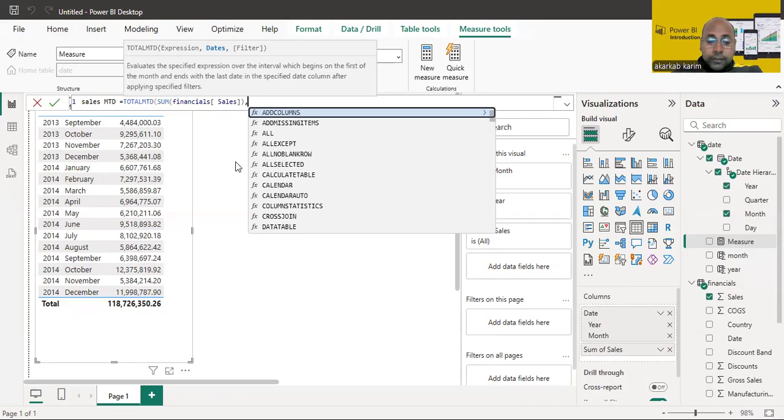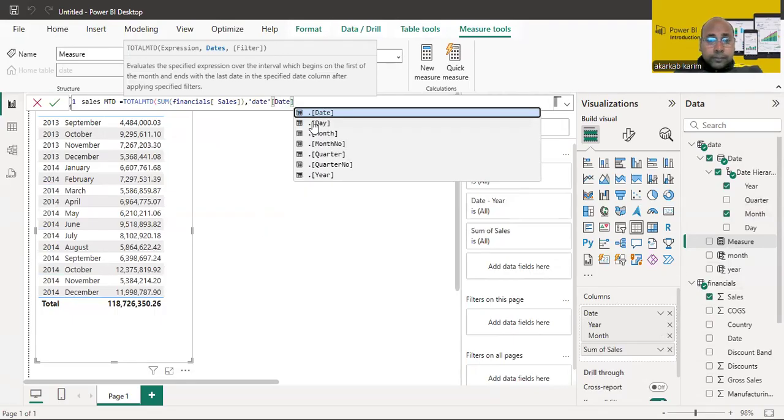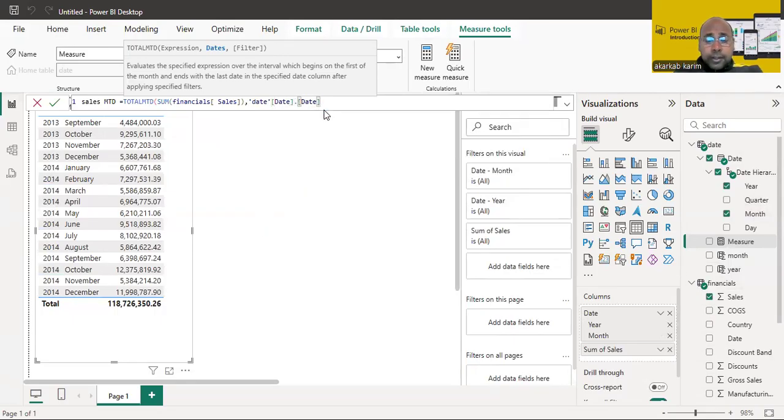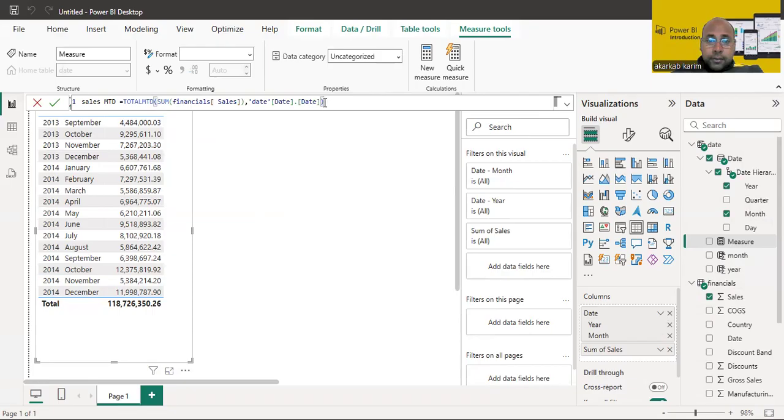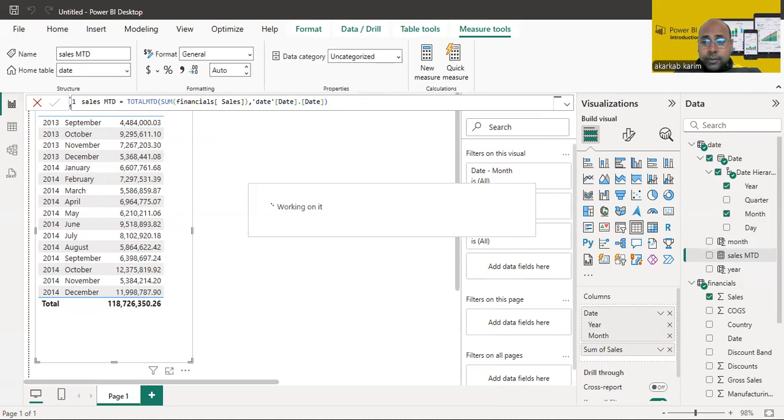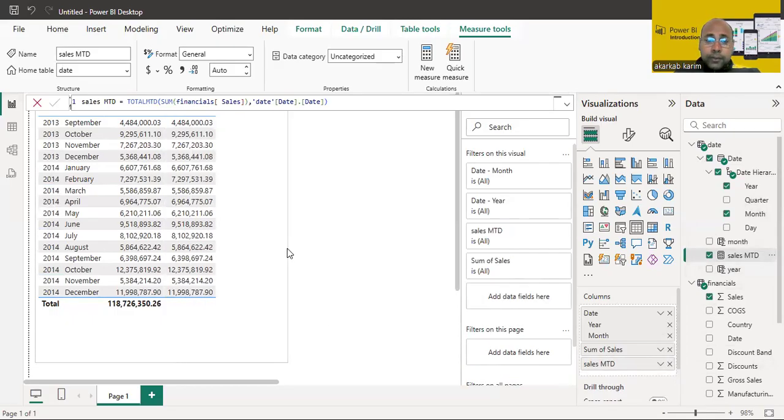and we need date table. The date that we create, we have here date and tracing the date. And after that, I will explain that by creating a separate video to explain for you why we need to trace date, year, or month. So we close the parentheses and okay. So the new measure is created for us here in this table of date. And if I drag this and put it there in the table, okay, there is the result.